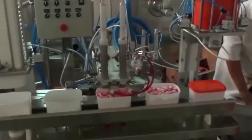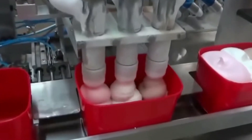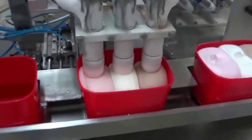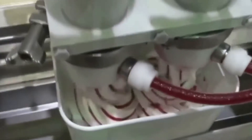The ice cream is then pumped into stainless steel containers, and this is where the flavoring is added and blended thoroughly. The mixture is then frozen and pumped into continuous freezers using liquid ammonia as a freezing agent. The mixture then leaves the freezer with the consistency of soft-serve ice cream.